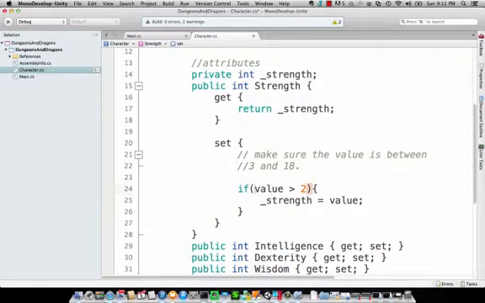So here I'm saying, pretty straightforward, if value is greater than 2. Like I said, this has to evaluate to true or false. So it will either be true or false. Some other things that I could put in here: less than 2, less than or equal. You get the idea. Most of those inequality things that you learned in 10th grade math class. Greater than 2, whatever. If you want to do equals, you've got to do two equals signs. This is a comparison operator. If you do one equals, you're assigning. If you do two equals, you're comparing. We're just going to go greater than 2.